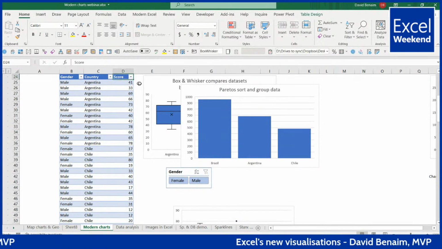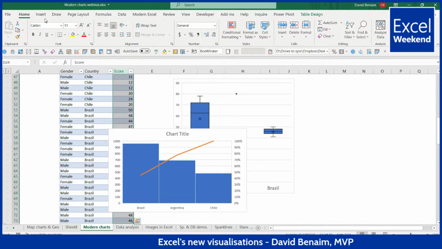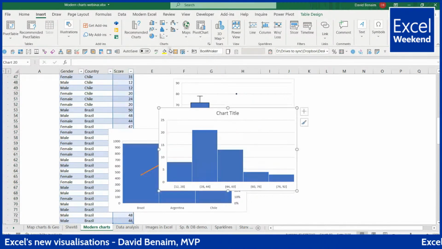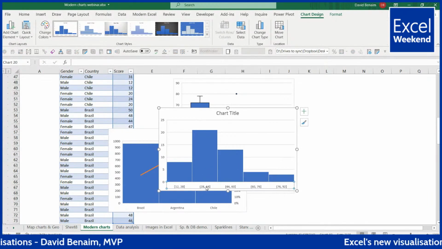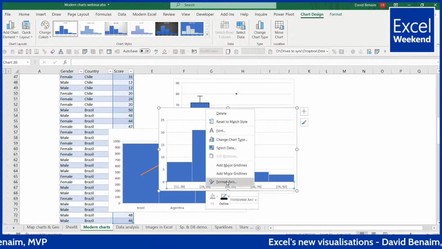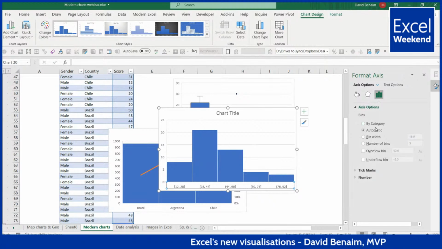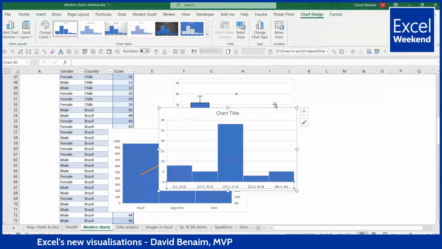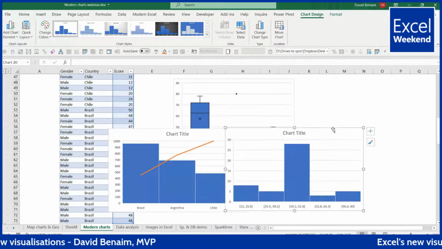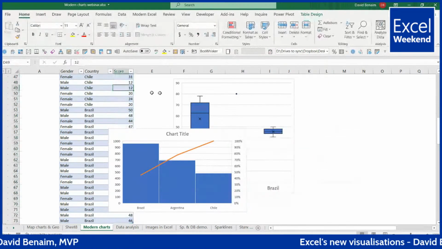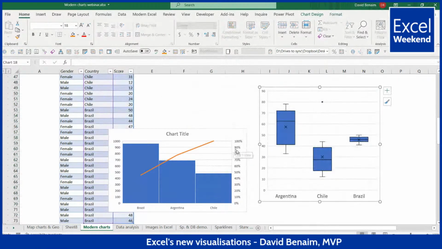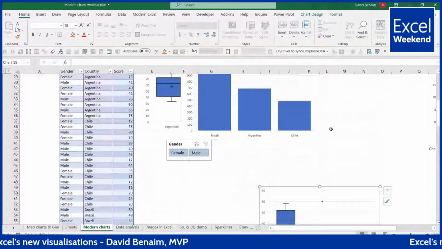The last one, histogram, is for when you have only numbers. That is where you go to Insert and Histogram, this one. It puts them in bins. It has a way that you calculate that, and you can format it and change the bin width or the number of bins. I personally don't love the way that it does it. I prefer doing them in other mediums with pivot tables, but I do love these two charts. I think they're really, really good. The Pareto chart and the box and whisker. I use box and whiskers all the time.